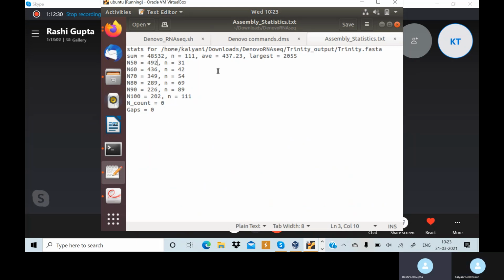But they are not only giving you the half, they are also giving you the largest contig as well. What is the average length of the contig? If they sum each and every nucleotide base pair, this is the sum for you. How many of these sequences will be there? These many sequences will be present. Any nucleotide gap? No. Any N count? That means when they are doing the assembly, the assembler is not able to detect any nucleotide base pair, so it is also 0.